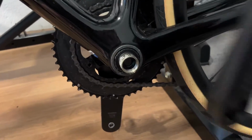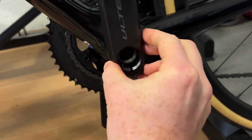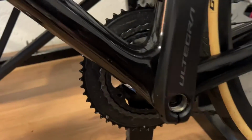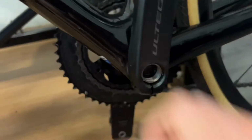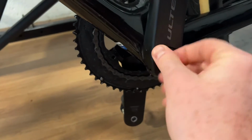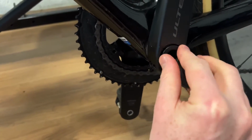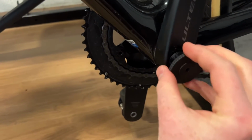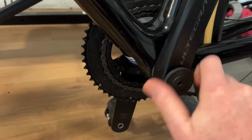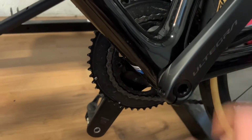And to put the crank back on, basically just reverse everything that you did to take it off. There's a little groove on there. Make sure that's on. Put my little cap in. I'm just going to tighten this cap a little bit just to make sure that the arm is flush with the bottom bracket. There we go, and then tighten it up.